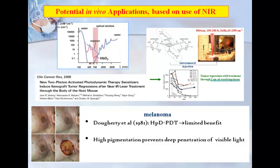And so the idea that we're presently working on, we just started this, would be to try to use PDT for melanoma. And the group at Roswell Park, and I don't actually know if Alan was involved in the original melanoma study at Roswell Park. But anyway, the Roswell Park group 30 years ago actually showed that they tried melanoma with one photon PDT, and it actually didn't work very well.